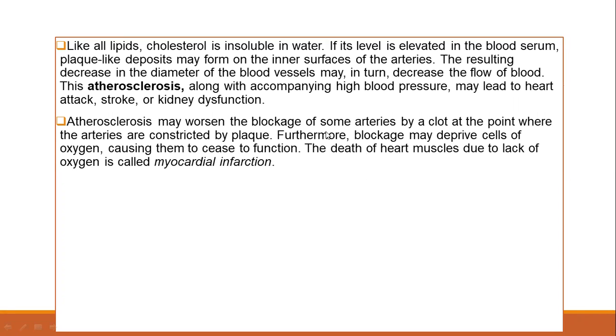When blood flow is reduced, the blood is the carrier of oxygen. The blood contains a heme group with an iron in it, and the heme is the one that carries oxygen to the different parts of the cell. So when blood flow is reduced, some cells may be deprived of oxygen. The blockage may deprive cells of oxygen and cause them to cease functions.